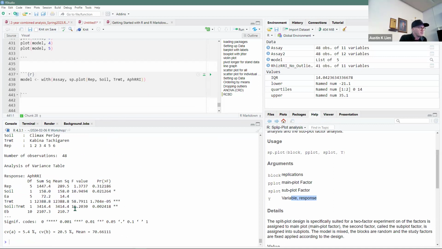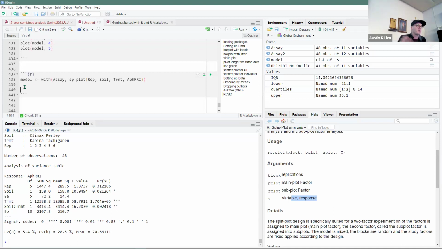Treatment shows no significant difference, but there is also an interaction. But you need to keep in mind that the reason split plots are so different is because our main plot has a different degrees of freedom. This EA here is the error for our main plot, and this EB is the error for our interactions and also our subplot. So it calls it very differently.